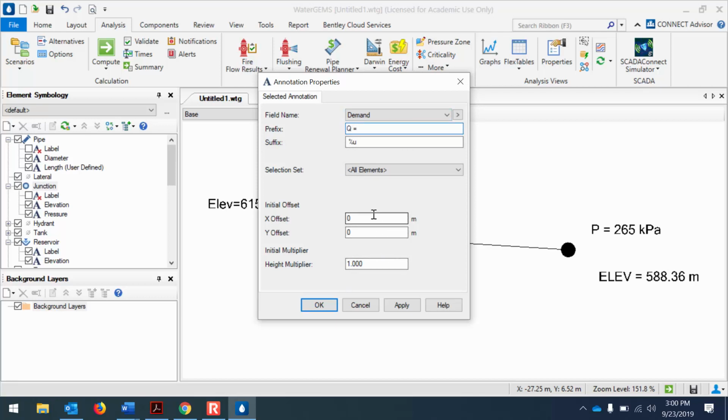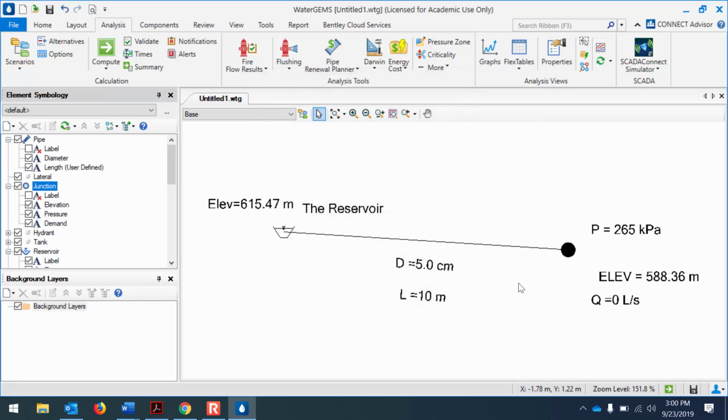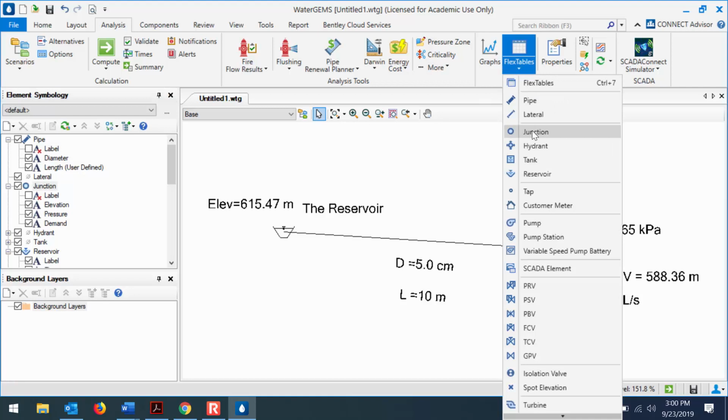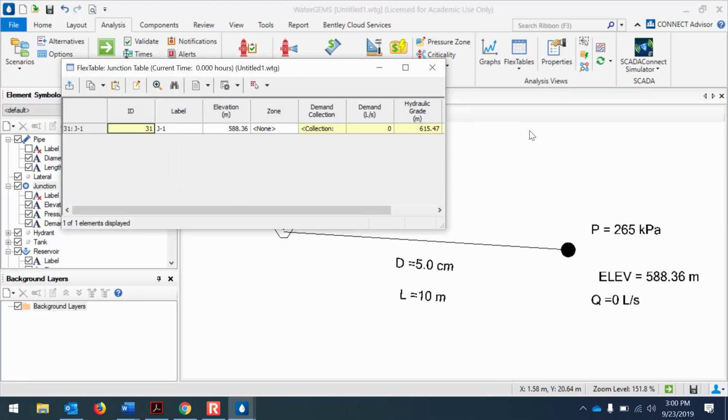And then maybe for the offsets here, I'll do 2 meters to the side and -4 to get it. Now I better do -6. Okay. All right. So far there's no flow rate going through there, but let me open up the flex table for the junction, and I'm going to specify that 10 liters per second.